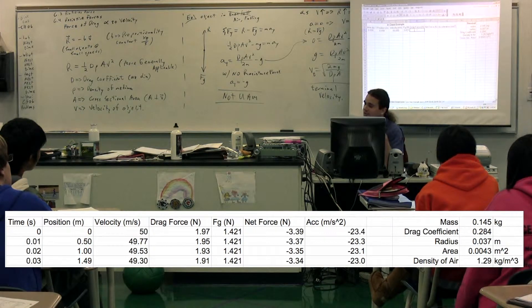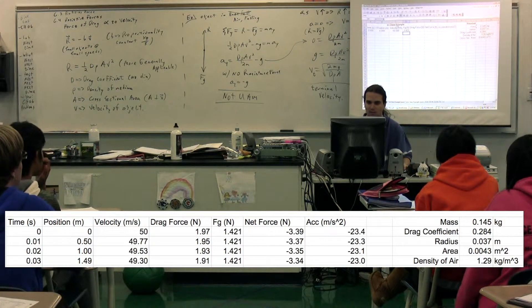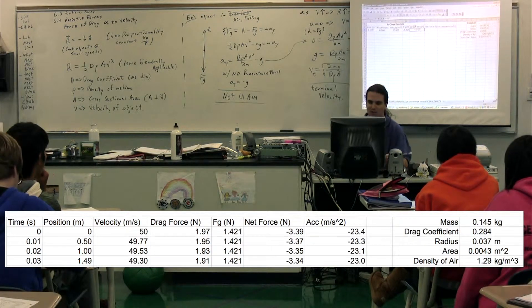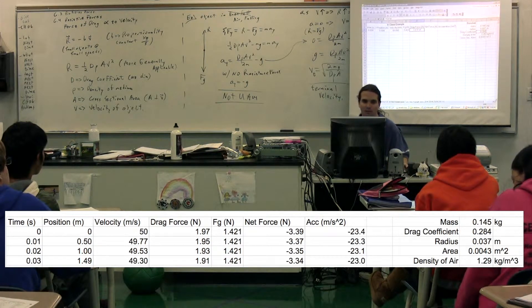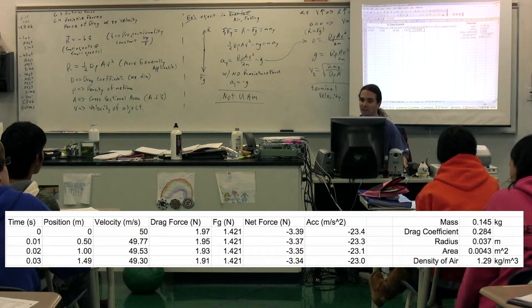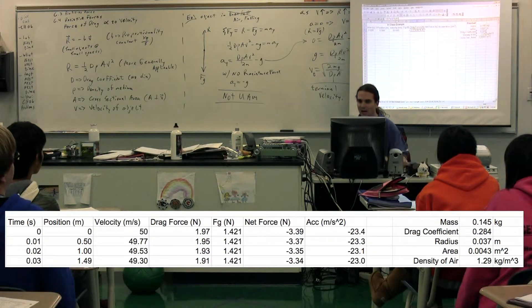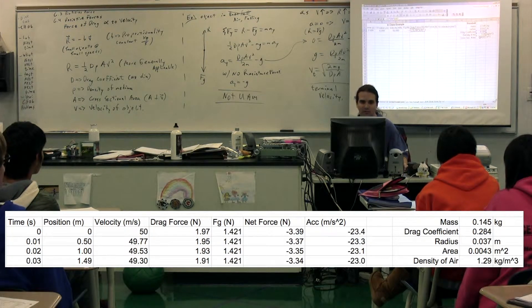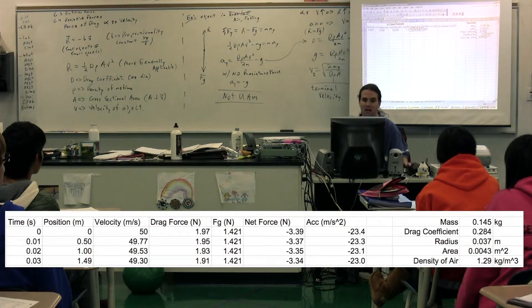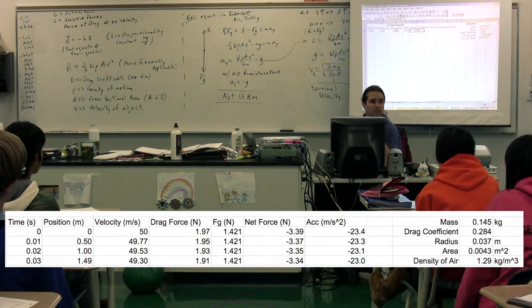Drag force. Now, the force of gravity was negative, so we do need to include that. The force of gravity is negative. The drag force is also negative. It's negative 0.5. Now, times the drag coefficient, which is this number over here, but again, it needs to be an absolute reference. Times the density of the air. Again, an absolute reference. Times the cross-sectional area. Absolute reference. Times the velocity squared. So this cell, quantity squared. And that's not an absolute reference, because that's going to change from trial to trial.